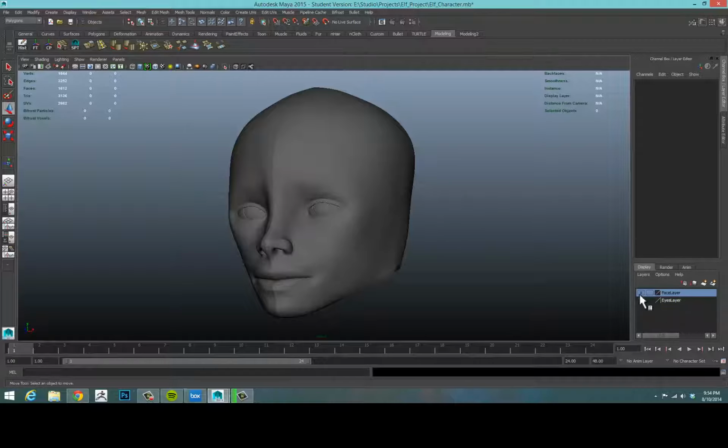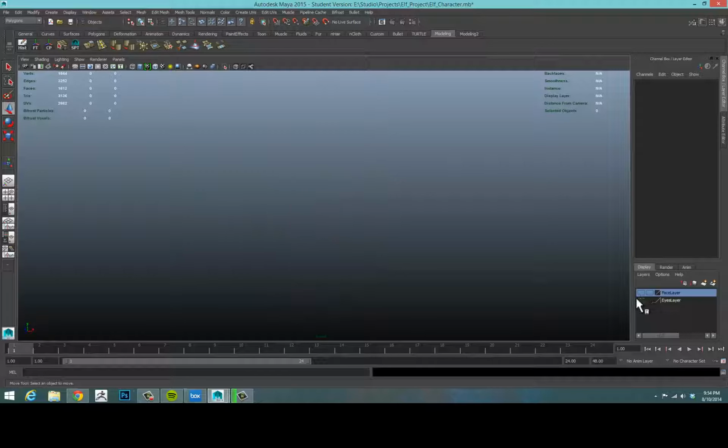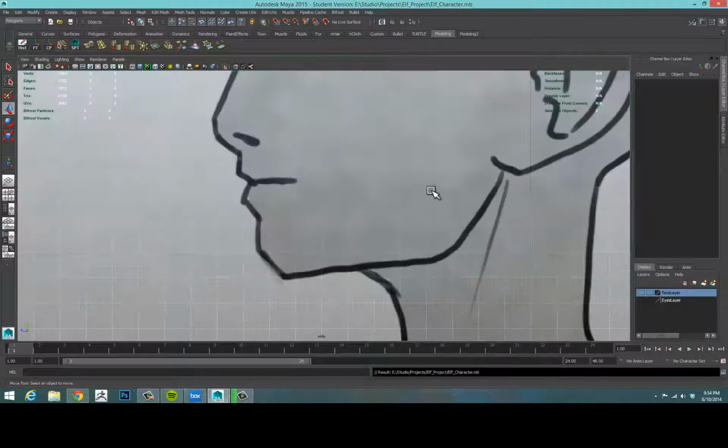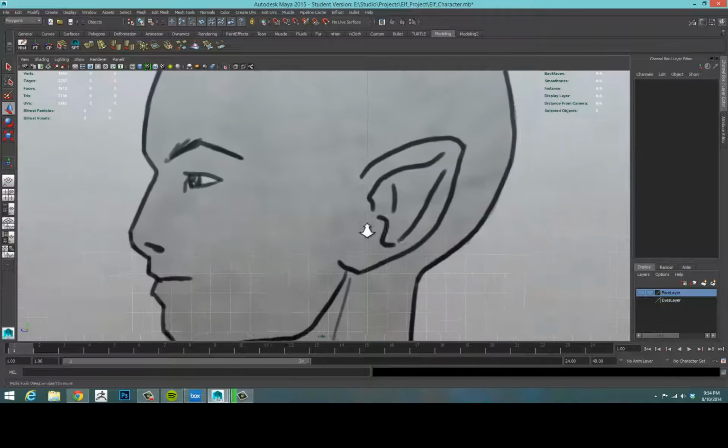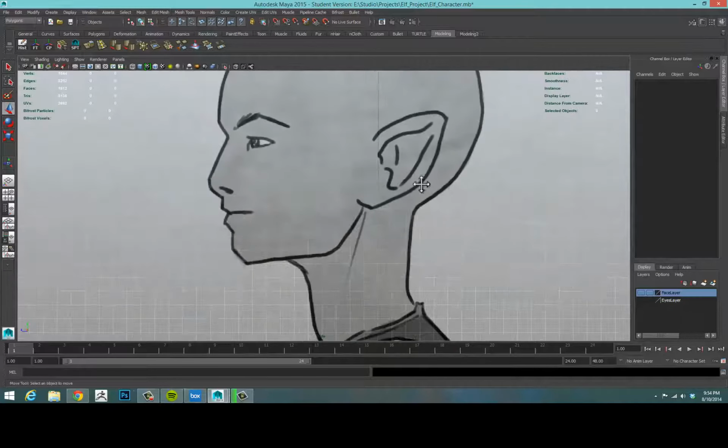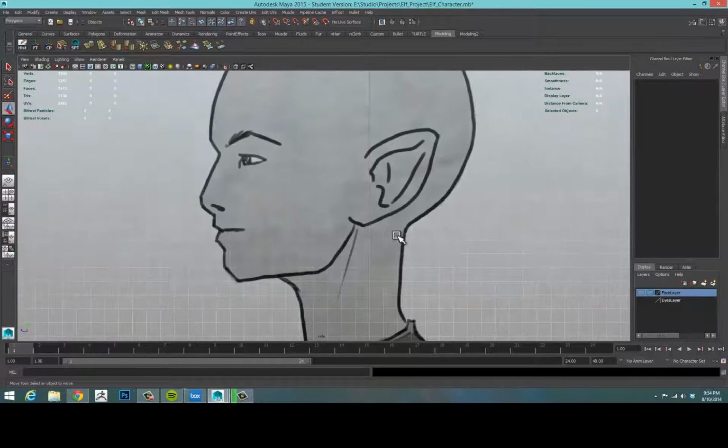In this case I'm going to model it right here in this file, so I'm going to turn off both of those layers, save real quick, and start out in my perspective view. At some point I may stop and speed up the video and let you see me creating this ear.